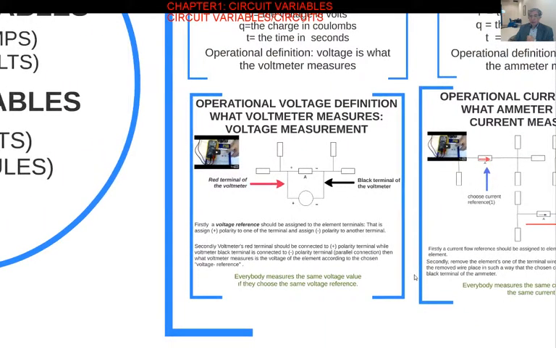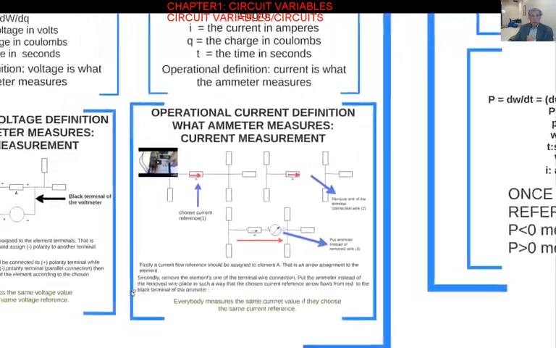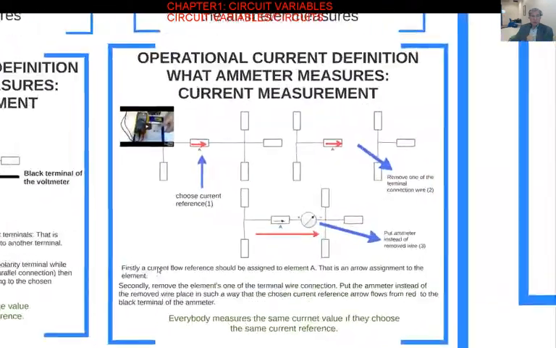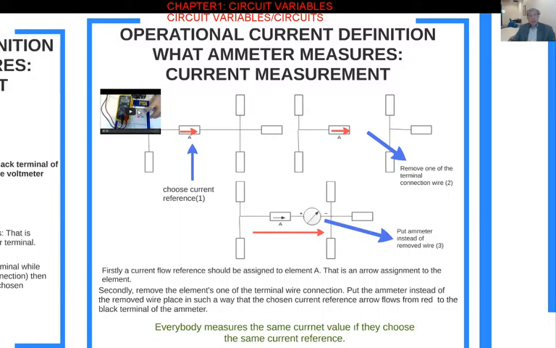Similarly, when you come to the current, the ammeter is the equipment name to measure the current, and it is going to be a bit different, since we are going to measure the current, that means the electrons passing through the element. So we're going to measure this element's current, that red one. How are we going to do it? This element has two terminals. One of the terminals is going to be a wire here. Remove that wire and replace this wire with our ammeter. So this is what is done here.